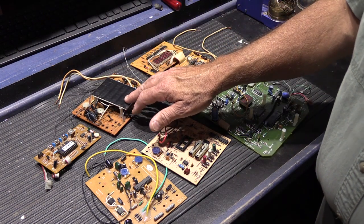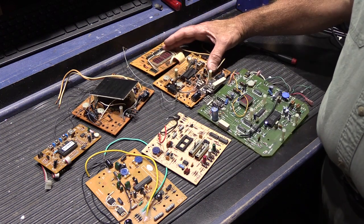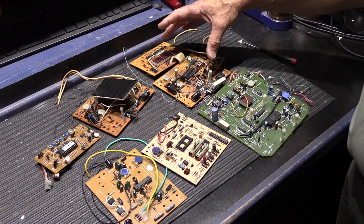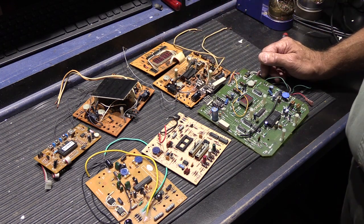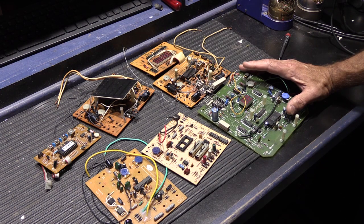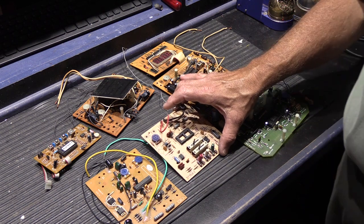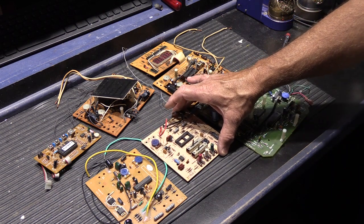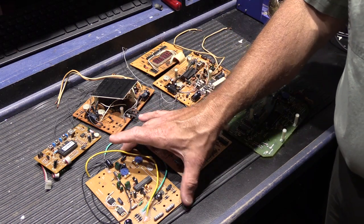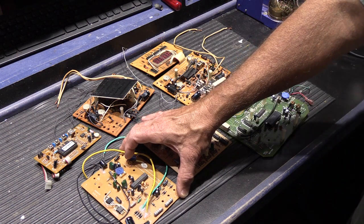Here we have an LBC-55, a variation on the LB-55 with a built-in clock, same time frame. Here we have an LA-60, a mid-80s through mid-2000s chime. This is the board out of an LA-52, an electronic musical chime Nutone made starting in the 70s, available through the early 2000s. And this is the circuit board out of a Nutone LA-174, a recess-mounted Westminster chime that they still make today.